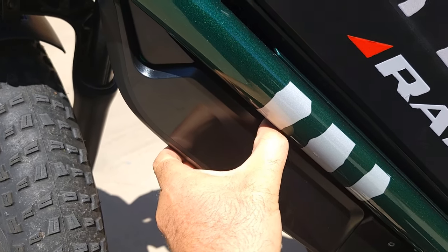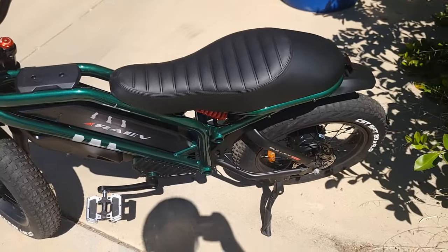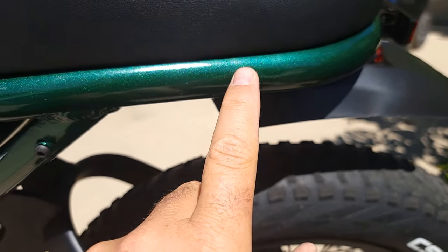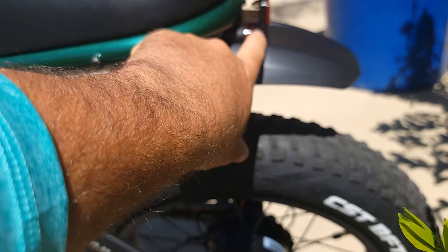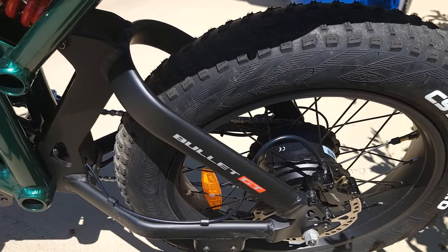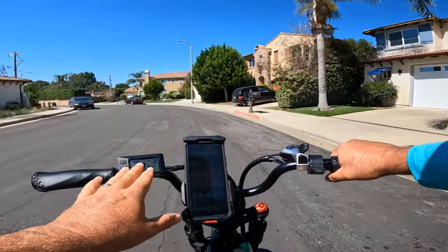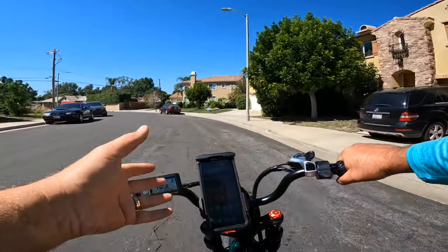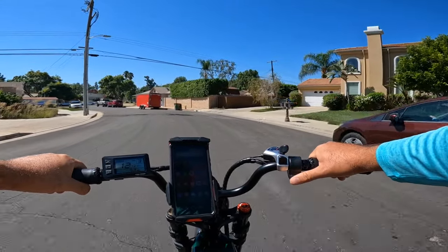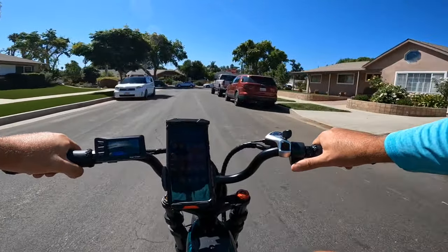The battery on the bottom feels really solid — no shaking — same with the top battery. Everything looks good; I saw some posts about rusted bolts but mine are fine. The tail lights are there, motor and tires appear to be the same. The display still requires the same speed-change coding as batch one — no changes there.